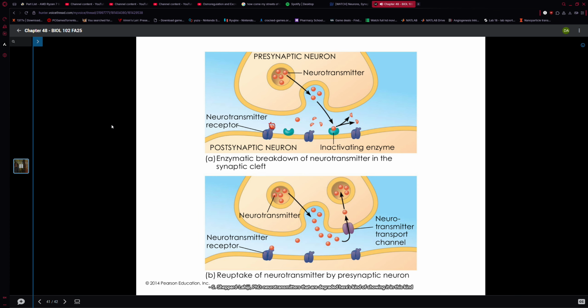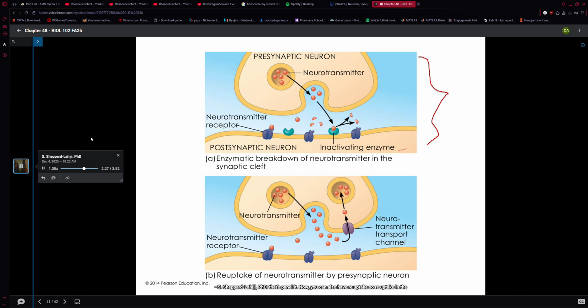So when it comes to these neurotransmitters that are degraded, here's showing it, and this process takes place through an enzyme. Once it breaks it down to smaller components, it shows it heading off to the side. It doesn't always have to be the case. It is possible for degraded neurotransmitters to be reabsorbed by the presynaptic neuron, and they can be recycled. They can be synthesized in order to generate more neurotransmitters that can be utilized when they're needed. Also, in this image, it's showing you the inactivating enzyme present on the postsynaptic neuron, but that enzyme may also just be present at the cleft. Okay, so that's panel A.